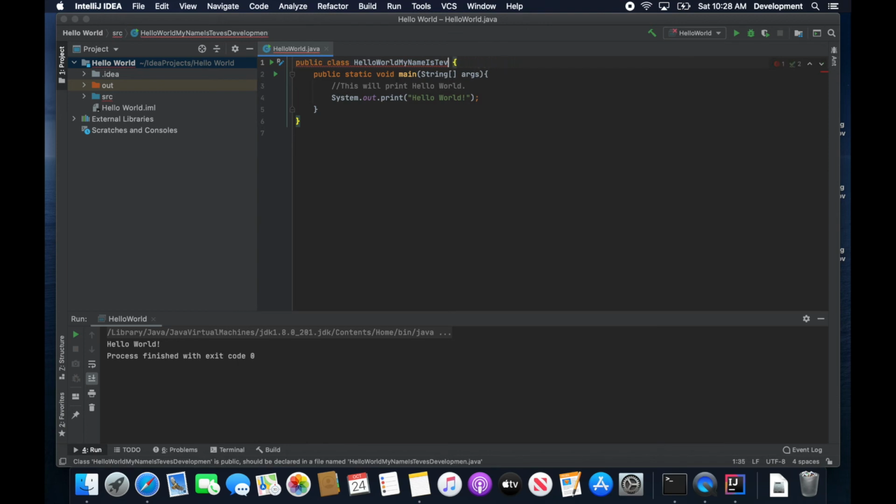But we couldn't do something like, hello world, my name is Teves Development. This will not work. So just make sure when you are writing multi-word names, you are using camel casing.